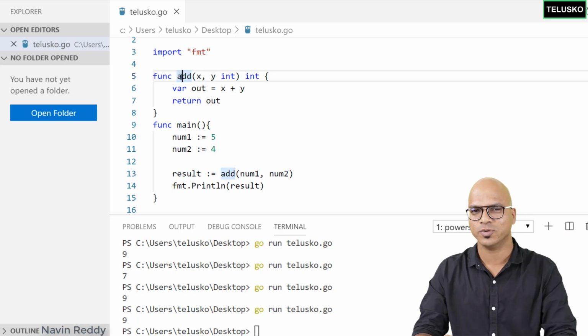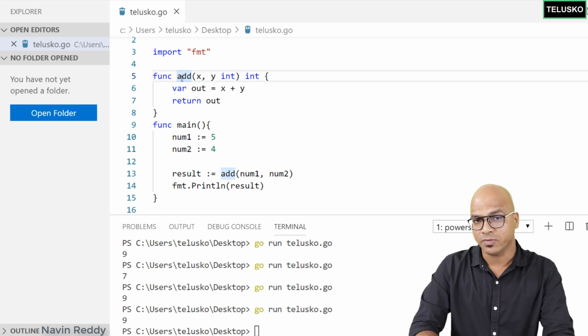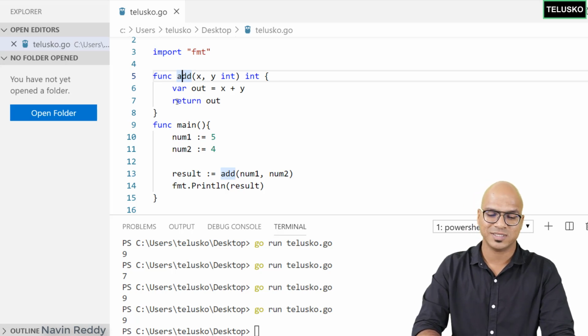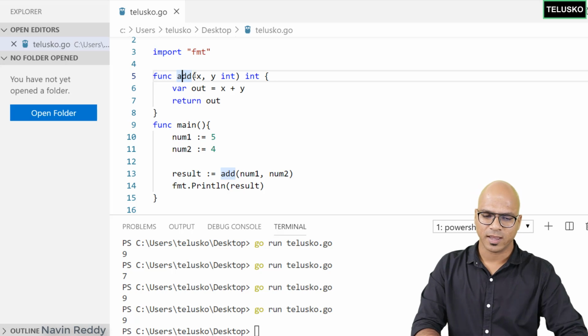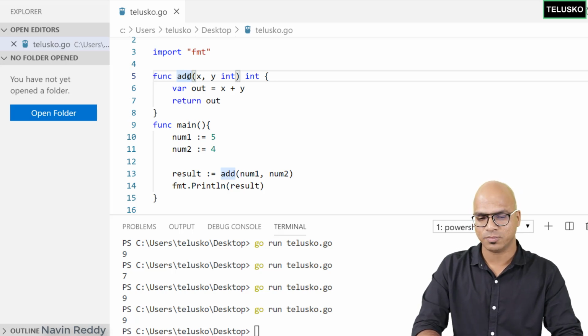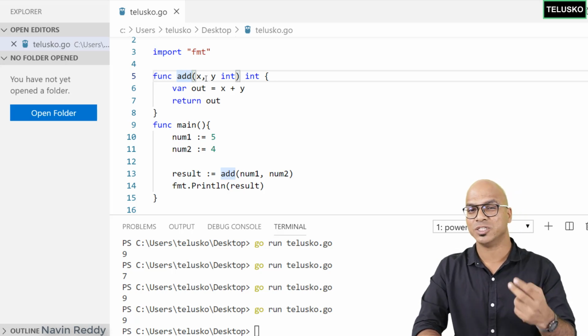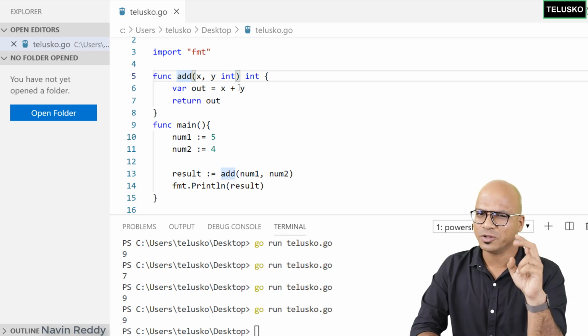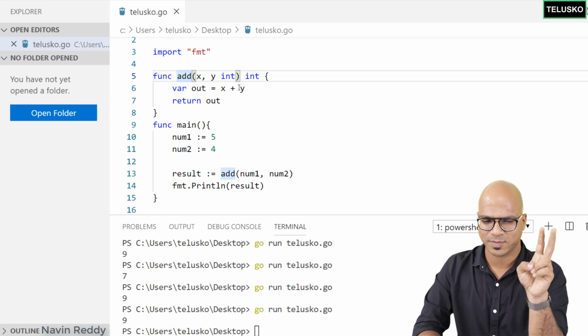In fact, we have to do something to achieve that. And we can reuse it in the same package. So in the same package, if you want to call it, you can do it, right? You can call this add multiple times. But as I mentioned, every function will accept a number of parameters. In this case, we are passing 2 parameters. So the question is, can I return 2 values? Is it possible? Let's try.